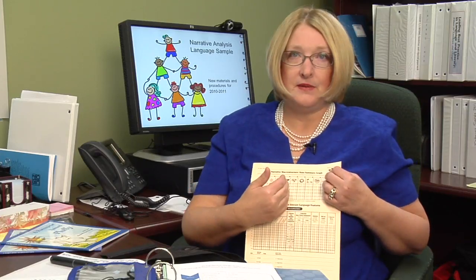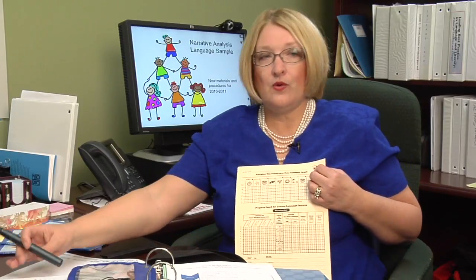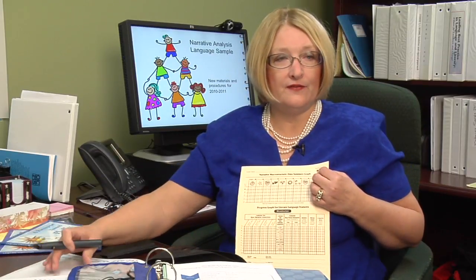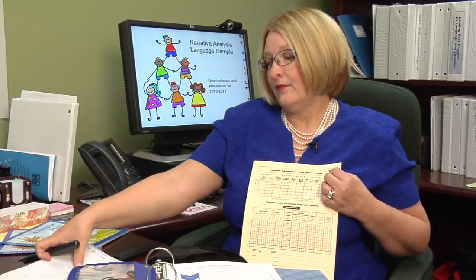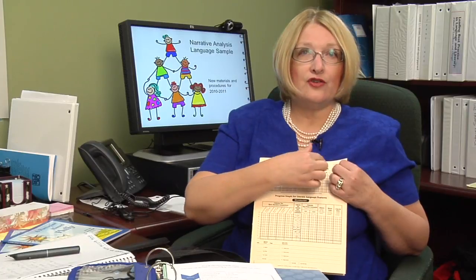So they'll give it, say, at the beginning of the year, the middle of the year, and the end of the year. They'll have their recordings there from all 3 of those retells on their book, and then they can chart and show the progress the students are making in specific areas.